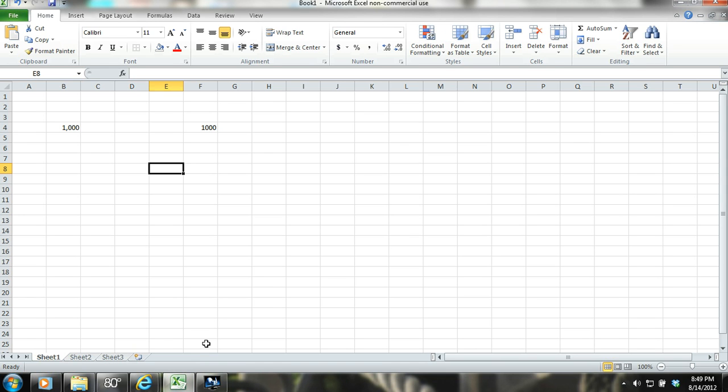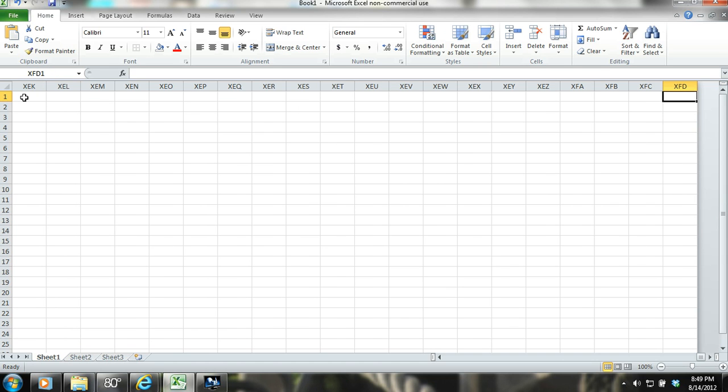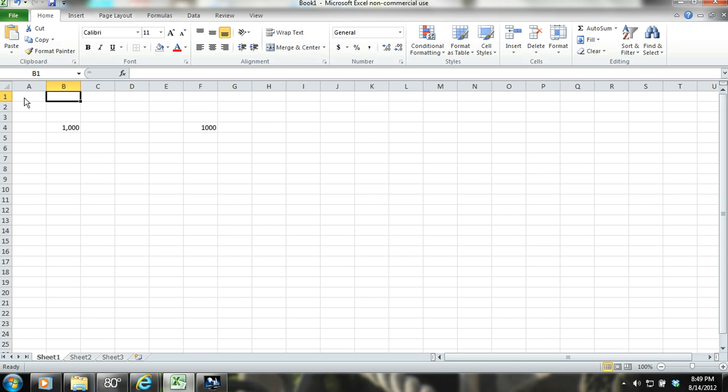In this tutorial, we are going to cover all of the different ways that you can navigate through an Excel worksheet. As described in the previous tutorial, an Excel worksheet consists of rows, which are represented by numbers 1 through 1,048,576, and columns, which are represented by letters A through XFD. After column Z, the columns are addressed by AA, AB, AC, and so on, all the way till XFD.